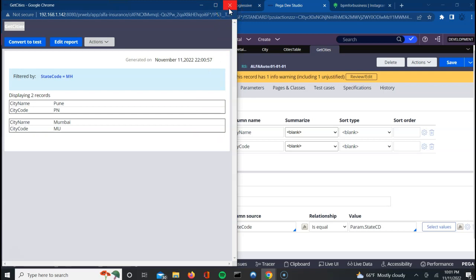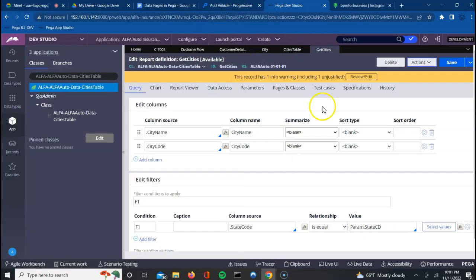Yes, no, right? Yeah, the report definition class and specifying parameters and conditions is what we did. So what we are saying is we are going to use this report definition, pass these values and fetch the records. We can do that, right? We're just passing a parameter. See, we just created a report definition which is acting like a mediator between this states table and wherever you're going to use this. I'll show you how exactly you are going to do it. Don't worry about that. We know that this is working. We tested it just now.